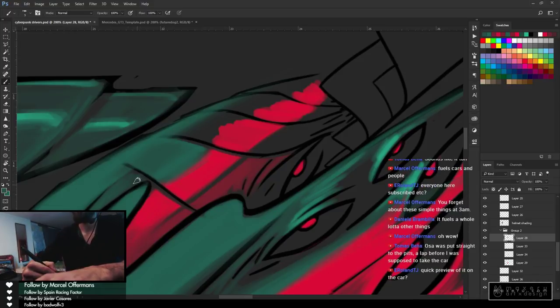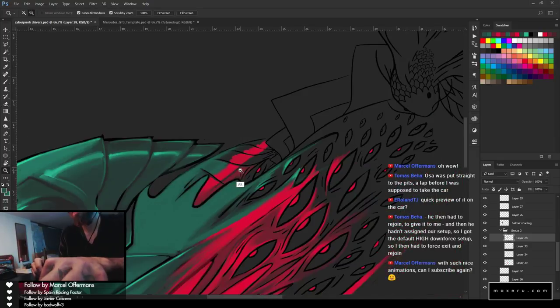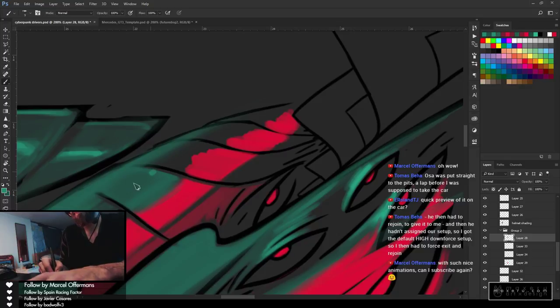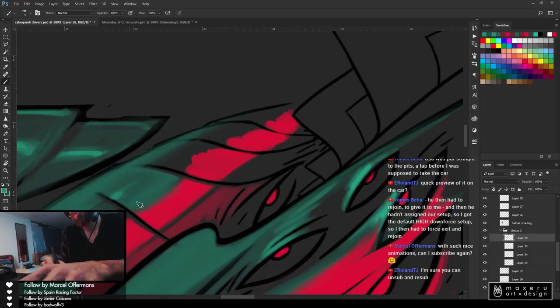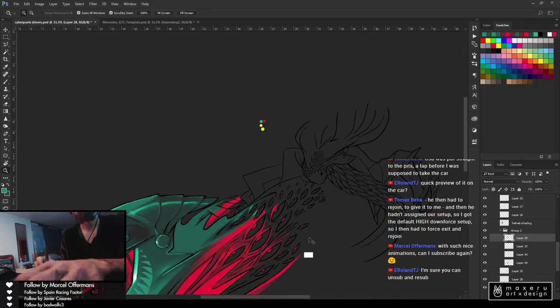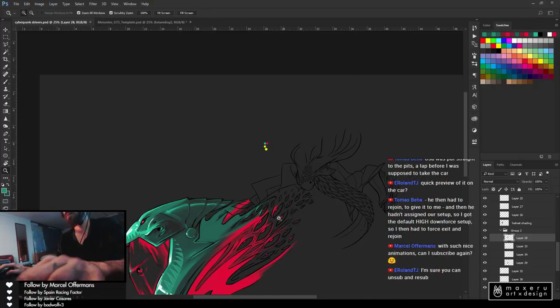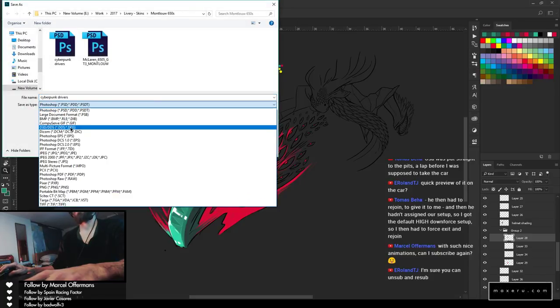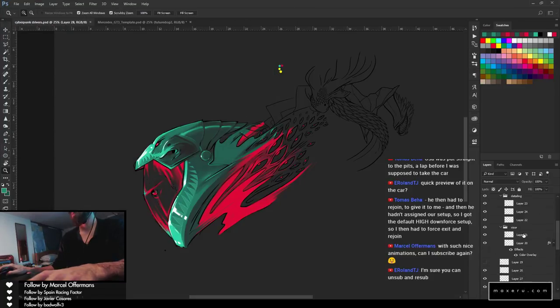Quick preview of it on the car. Okay. Just ruin my flow, dog. Kidding. Kind of. Hold on. And this is gonna make no difference to what it looks like, but whatever. Okay, cool. You can unsub and resub it. You can just unsub it. Save as. Not Cyberpunk drivers, Jesus, I'm losing my mind.